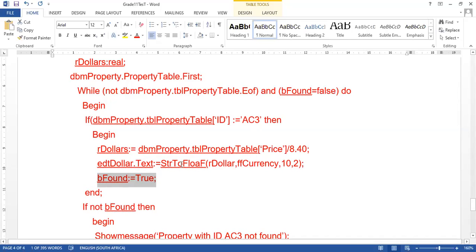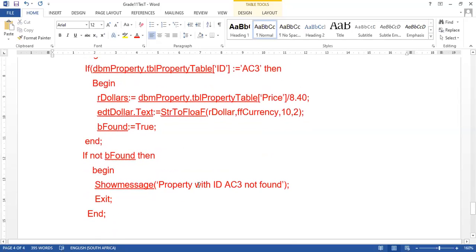But if you don't do this, it will loop until it finishes all the records, right? Because it will be still looking for the next record as long as it isn't found. But if you put it this way, it means once it's not at the end of the file and B found is false, that's when it can keep on looping. Once the value of B found changes to true, then the looping will stop, then the program will exit.